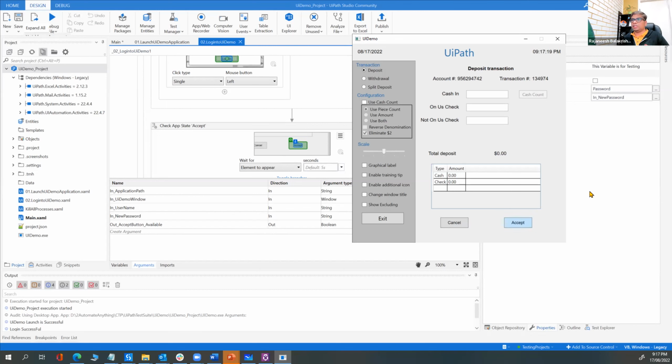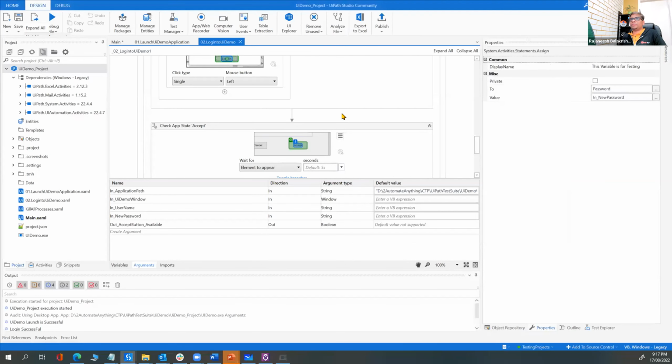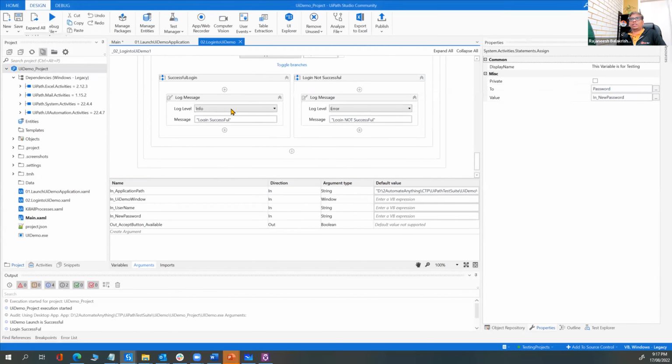If the login is not successful, this application does not throw any error. It will not do anything actually. It will just stay there. You need to give the correct user credentials to log into this application, and that is the requirement. Okay. So if I get this accept, I say the login is successful.